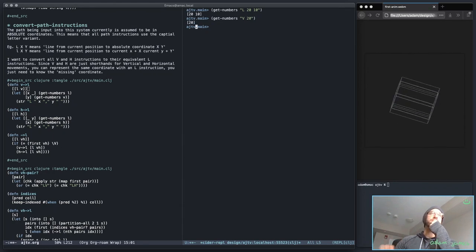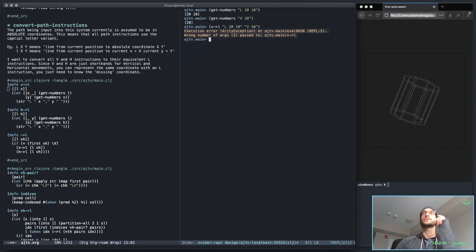Okay, that means that here, since I'm running get numbers inside the function, what I'm passing into this is a string, or a pair of strings like this, L 20 10 and V, let's go up 50, and that should return, oops, hey, something wrong? Oh right, pardon me, I have to do this.